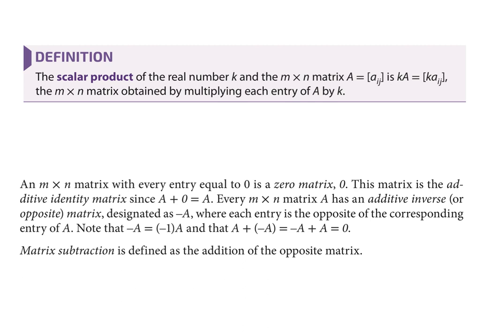But additive inverse matrix just means they're all the opposite, so that when you add them together, you get a zero matrix. That's exactly what it means with numbers. If I have 3, the additive inverse of 3 is -3, because when I add them together, I get 0. So that's all it means with matrices as well. It just applies to every single element within the matrix. You have to do the inverse of every single element to come up with that inverse.